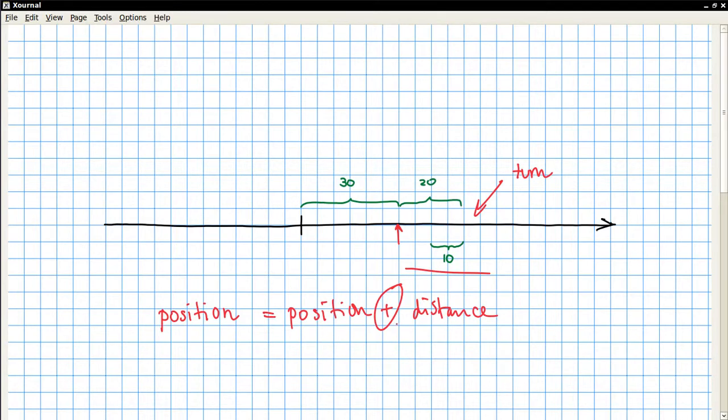So really here, this thing should either be a plus or minus, and the way to do that is to remember that. So if we have a direction variable that's plus or minus 1, then we're going to be making some headway. Then instead of computing position plus distance, we compute position plus distance times direction.